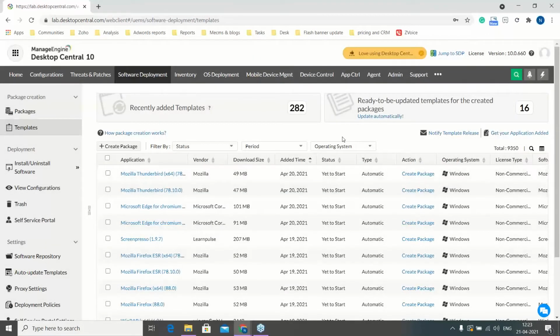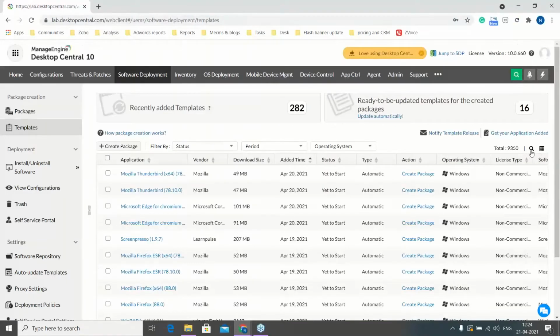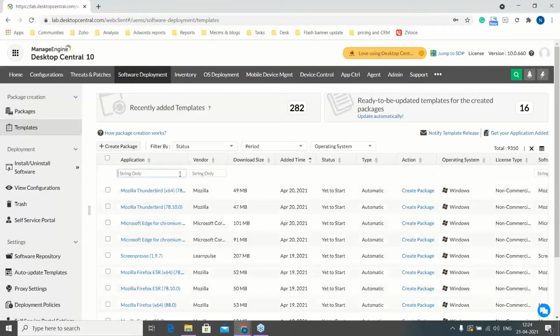So it is always recommended that you first search for an application to see if it is available in the templates and then directly create a package. In case you wish to add your application as a template, click on this and provide details. So first, let me check if Microsoft Teams is available as a template.